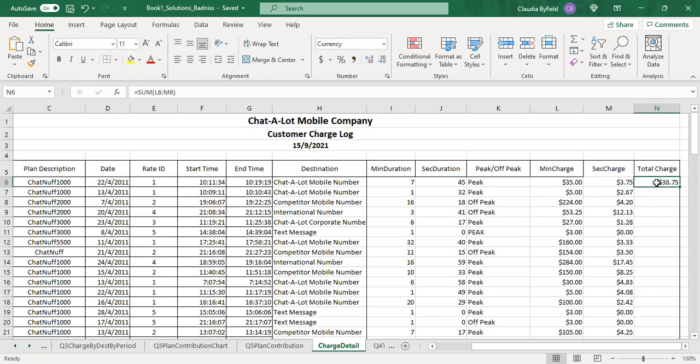Some of us may not have our dollar signs on, and that is okay. You might get a big 11 decimal sign going out. However, how we're going to fix that is we're going to highlight from, hold on, let me do this first. So guys, can someone tell me what we're going to do?